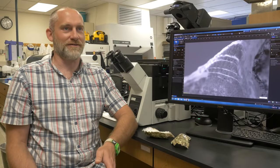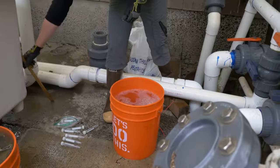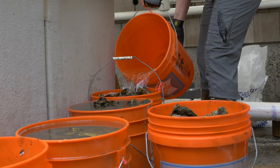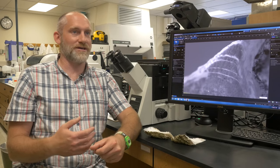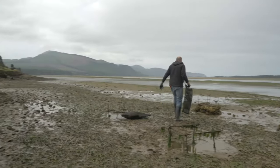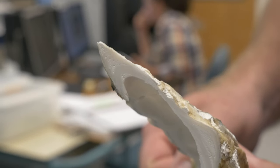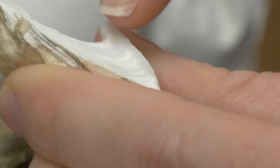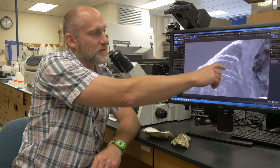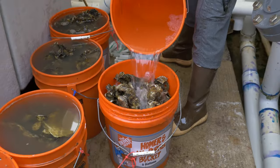Over the past year, Sophie and the rest of the research team has been staining the oysters with manganese and a fluorescent stain called calcium to measure the growth of the oysters. The oysters are taken off of those experimental conditions, put into buckets where the stains are incorporated into the shell for a few hours, and then they're placed back out into their respective treatments. That process more or less happened every two weeks for a year. Now we can take a cross section of the shell as you would with a tree ring and look at those growth lines as they've grown over time in the past year.